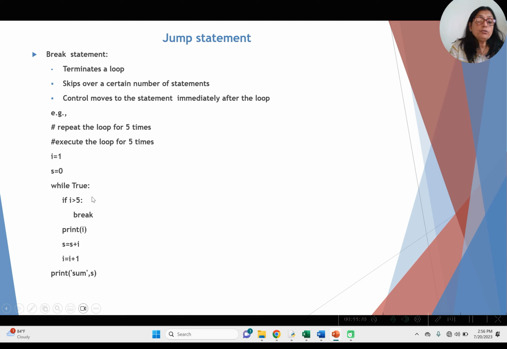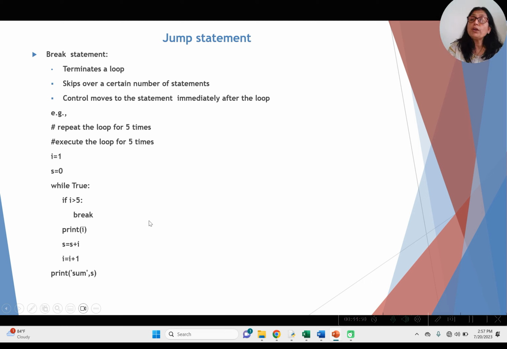So while True, that is, we are using the boolean value, there is no condition we are giving here. If i is greater than 5, then it gives the break, because your question is repeat the loop 5 times. So if the i value is still equal to 5, it will repeat. When it becomes greater than 5, then you can break.